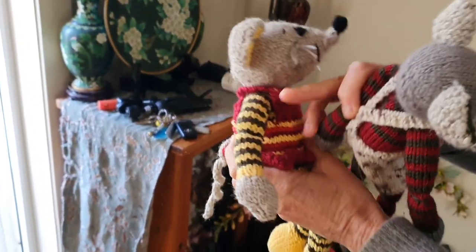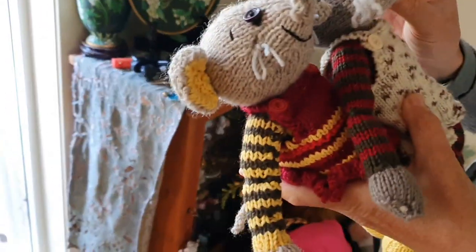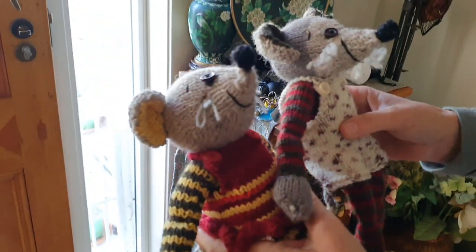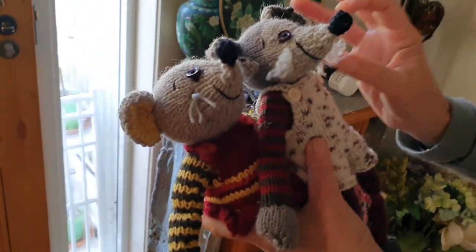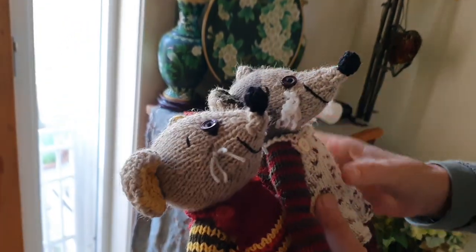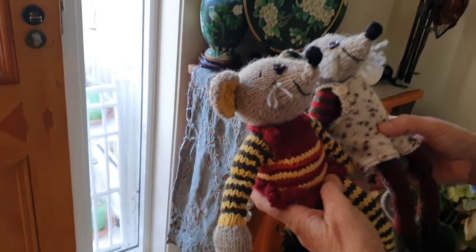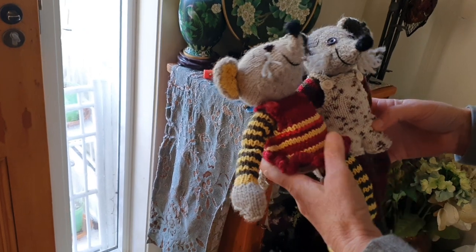Well, Cunny said, has he got a beard? And I said, no, I reckon no. It looks like a beard. And so I said, oh, okay, well, I better not have Melrose with a beard. So I did her with just a couple of little strands. Yeah, he definitely looks like a beard. I don't know if they're husband and wife or brother or sister. But I suppose baby Bodhi will decide what baby Bodhi wants him as.